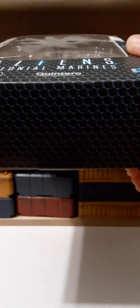So the bottom of the box, there's nothing on the bottom of the box. It's just a black or really dark hive looking box.